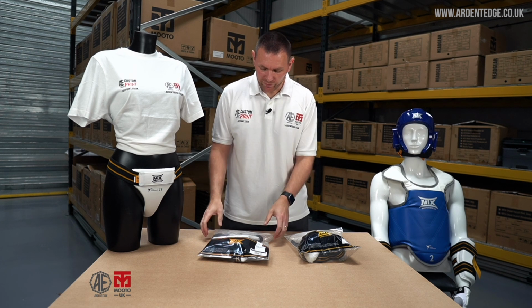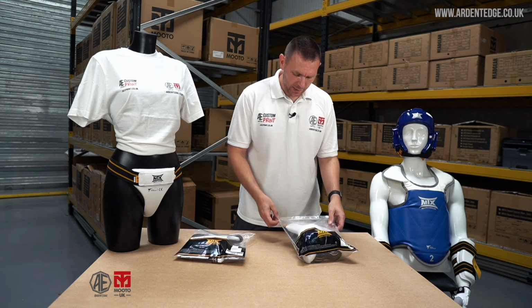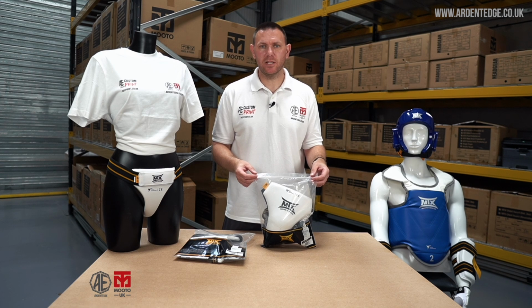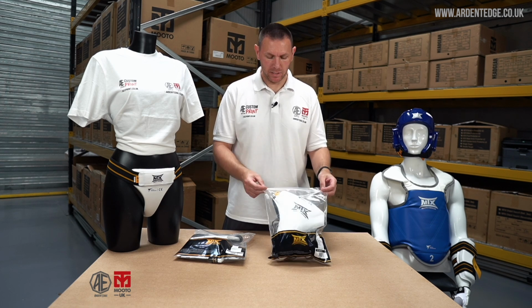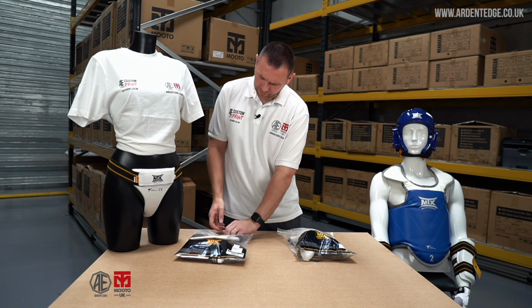So in terms of sizes for the female groin guard, we've got XXS, XS, S, and medium. And then for the male, we've got XXS, extra small, small, medium, and large. So we'll start off with the female groin guard. Just grab it out of the packet.